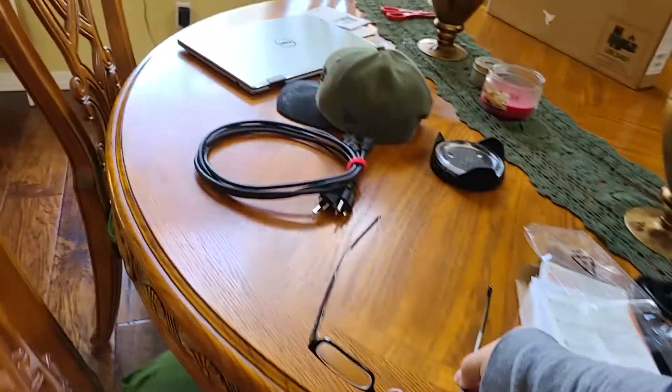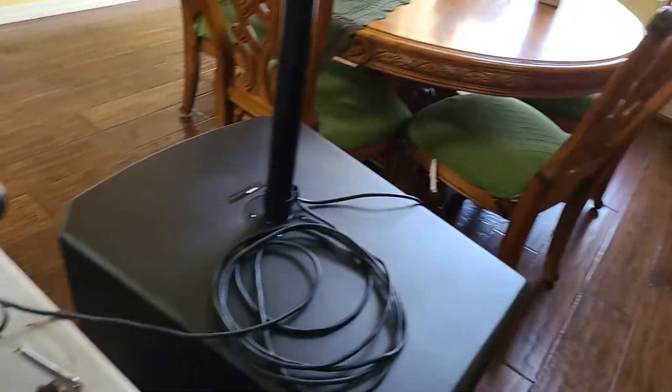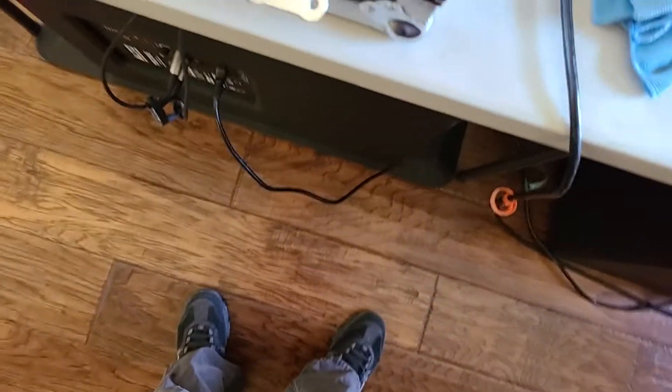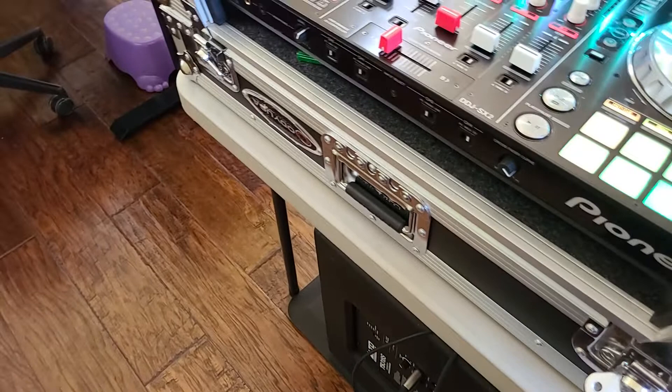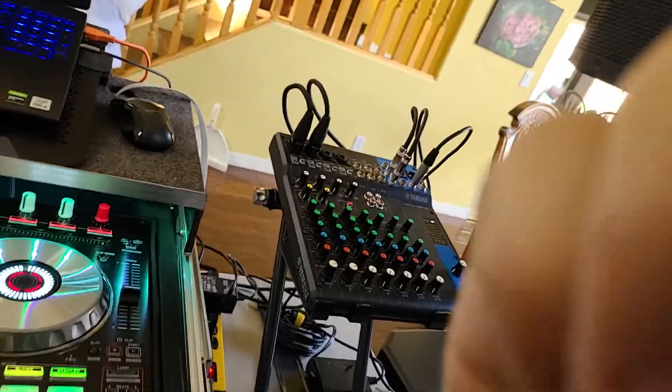All right, let's see if I can get my Kinta to work. Here's where the tricky part's at — I don't know where my phone got to. I have this tripod, a little small one, so let's set up the phone on it. Then we're going to see if I can get my Kinta to work. We were having trouble connecting, so hopefully it works — if not, I don't know what to say, buy a new Kinta.